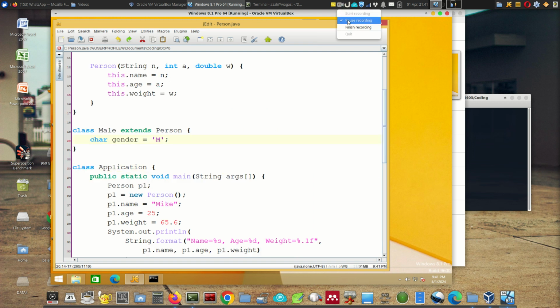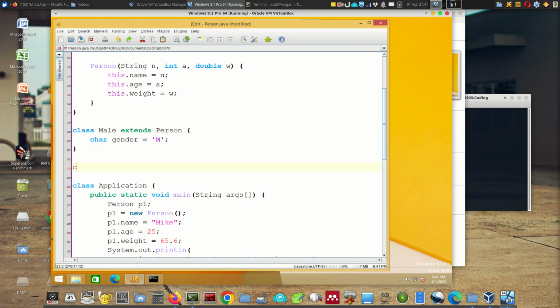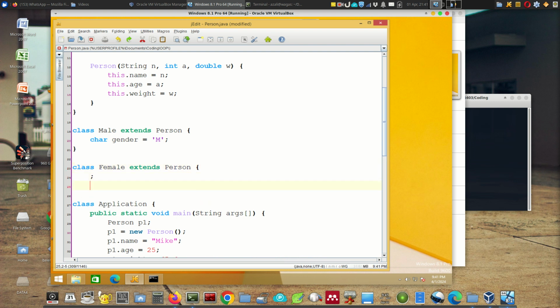We created a male class that is based on person. From the same class, you can create another child class. For example, let's say you have female that extends the class person. Now this one again, you can specify the default value for the gender property. So gender is only available in class male and class female.